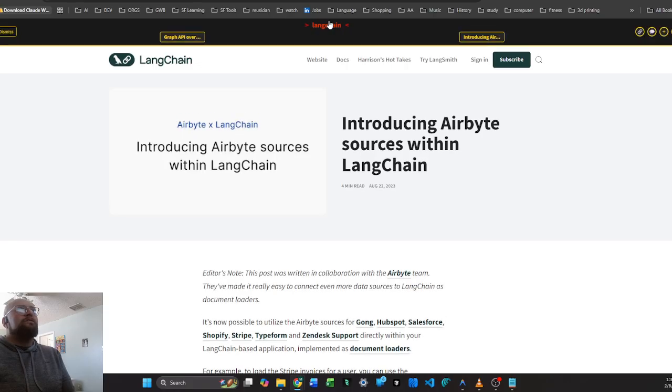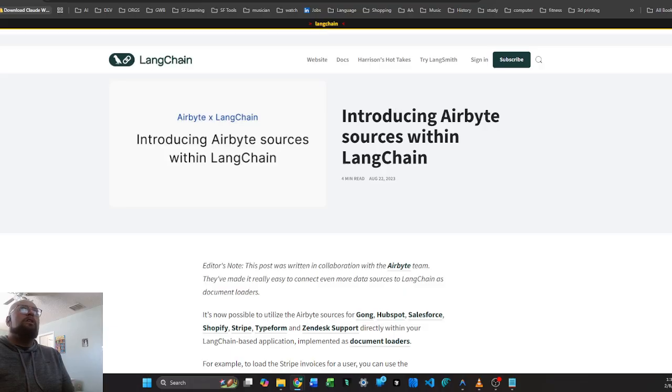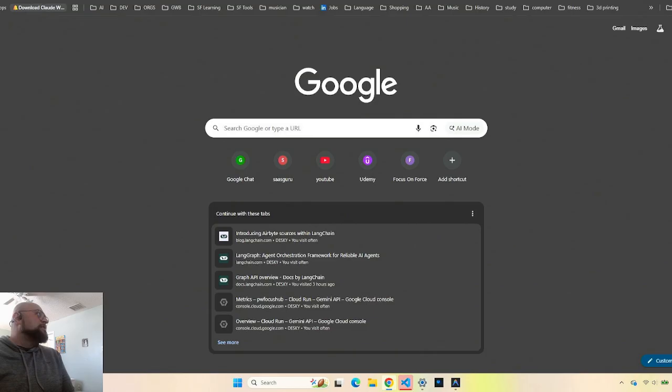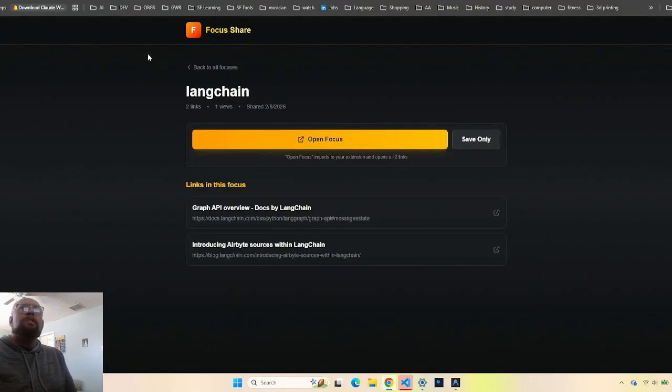You can add several things to your focus, and then you can ask AI a question or use it to quickly build the context. Then also, if I have a focus here, I can share a focus, which actually just sent it to the website and posted it. So now we come over here. I'm going to actually switch to a different computer. See this? You're viewing a completely different computer right now. And I'm going to paste that focus link that I just got from the other one. It takes me here. It shows me what the two links are.